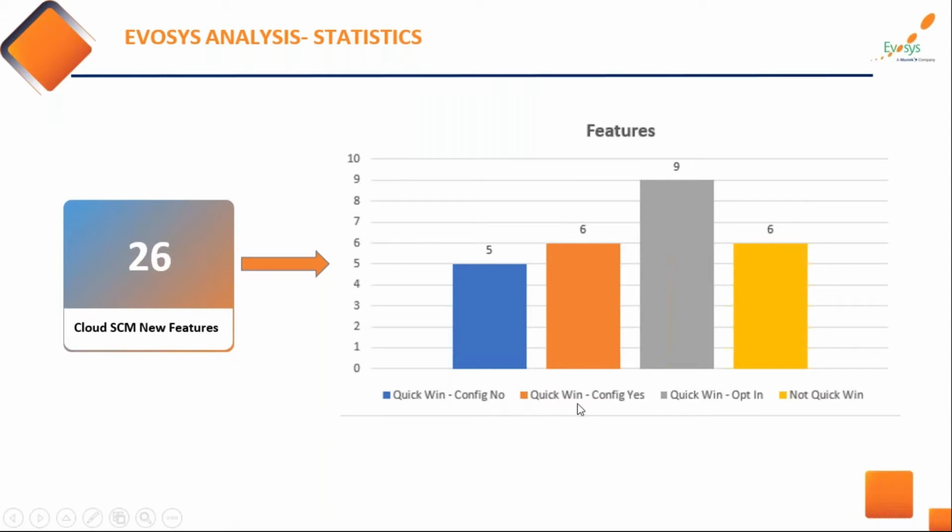There are few quick wins which do require some configuration change. When I say configuration change, it could be either setups. Some examples would be changing some profile options, enabling certain checkbox within the setup when we define certain transactions. There are few features which are quick win but are opt-in. Opt-ins are the features which are available as a part of our functions, where we enable certain checkbox that will help us to allow the usage of the feature which has been enabled as part of 20D release.